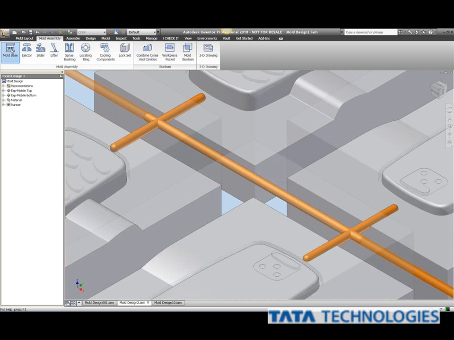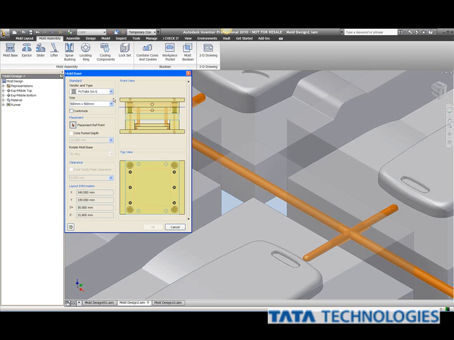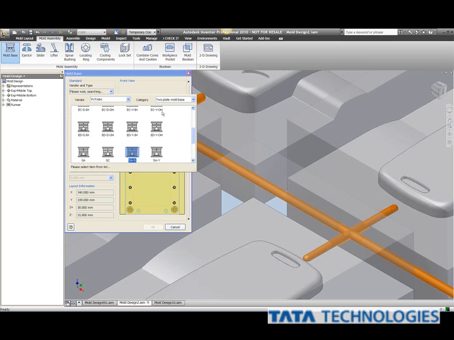In this case, I need to first select the vendor and type I would like to use for my design. In this case, we're going to choose a DME, and we're going to make sure it's a type E. So I've made that selection.